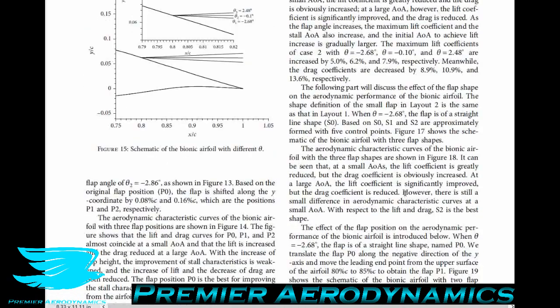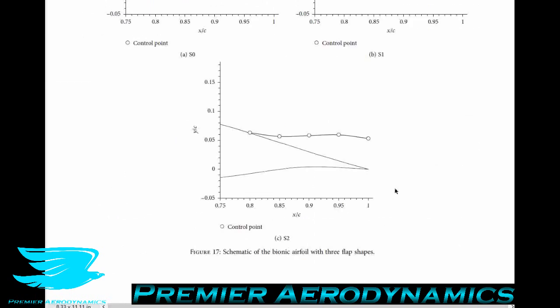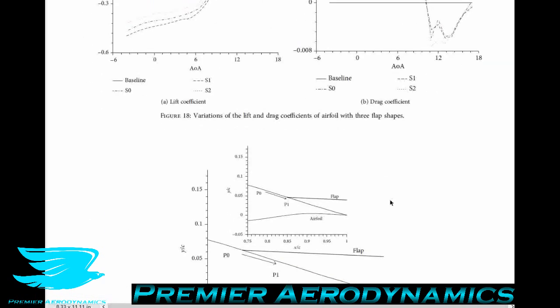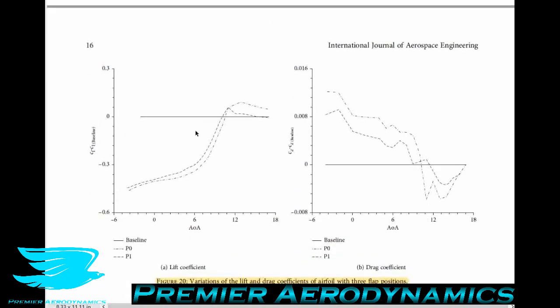We also looked at the effect of changing the location of this flap. So we put it more upstream, more downstream, and we found that that has quite a big effect. So we see here, when we put it further upstream, it reduces the lift even more than if we have it downstream, and it increases the drag even more than if we had it downstream as well in the pre-stall regime. In the post-stall regime, it's far more beneficial, where we have a greater increase in lift and a greater reduction in the drag. So the lift to drag ratio increases a lot here.